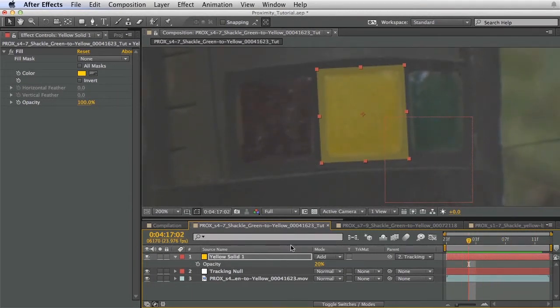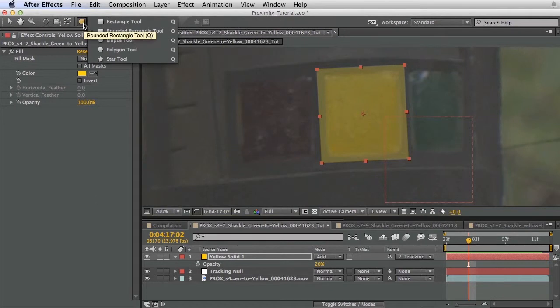Pretty much. We're doing pretty well. Now, we don't want this to look like an effect. These are filmmakers that are watching this, so we don't want anything that distracts us from what's going on. So I'm going to use a mask feather and feather that to create much of the glow effect.